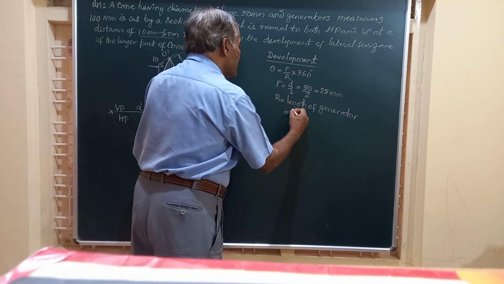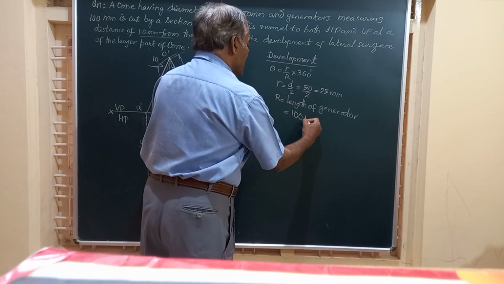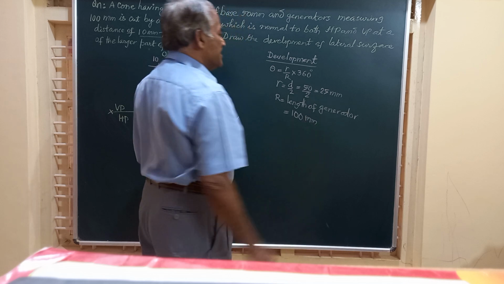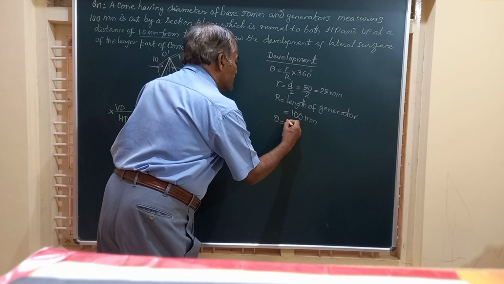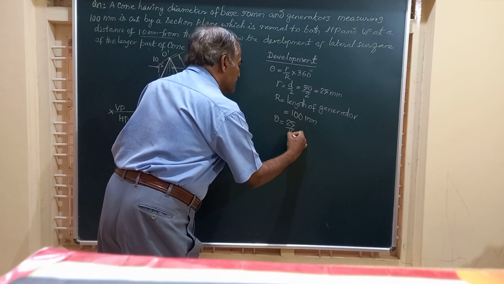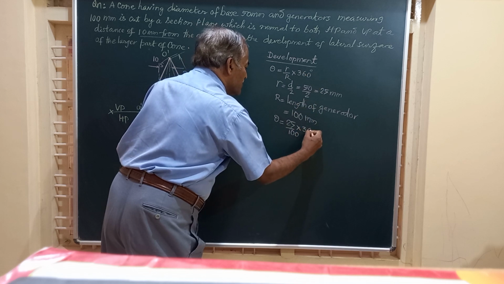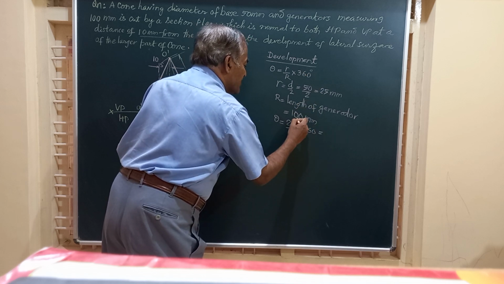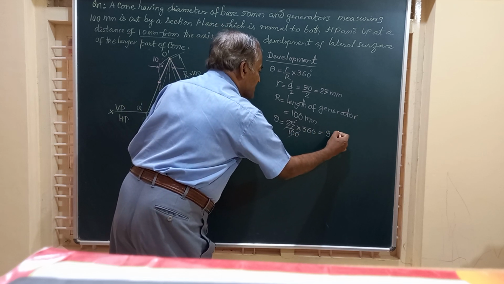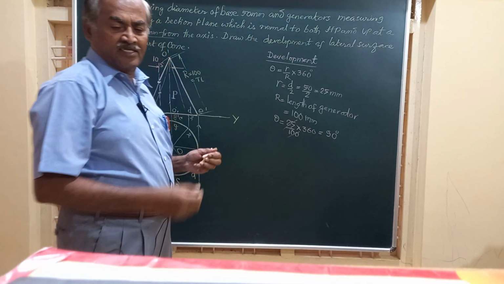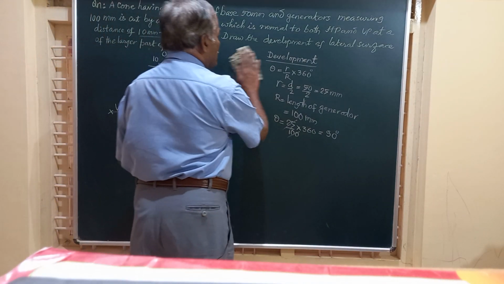Generally it will not be given, they will give you the height, but only to have a small change I have given the question in this form. Friends, substitute in the formula, you get theta is equal to 25 by 100 multiplied by 360, and that works out to 25, 1s are 25, 4s are, that is 90 degrees. So 90 degrees is the angle subtended at the center.